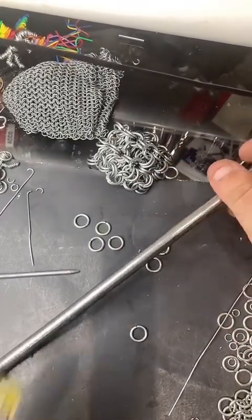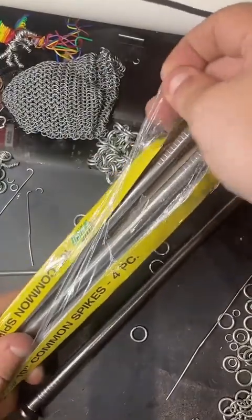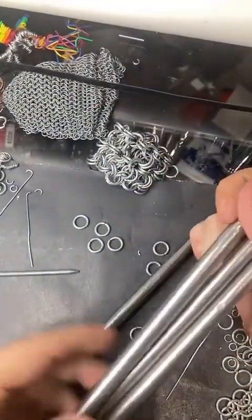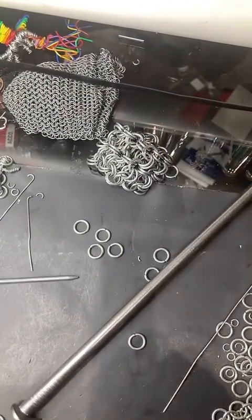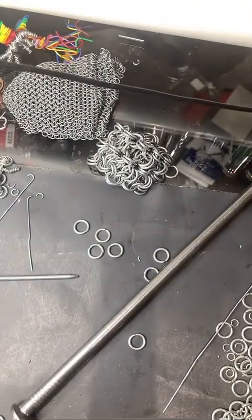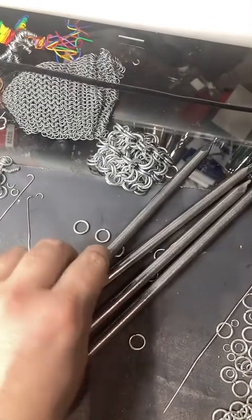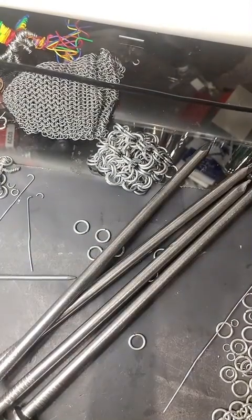Oh, Lordy. Look at this thing. I don't know what I'm going to do with them, but I got a bunch of them. You never know when you need more metal rods. Like I said, I also bought a curtain rod. I literally go through the hardware store looking for anything that could work as a metal rod. And you would be surprised.